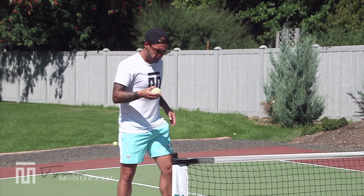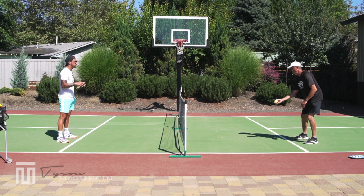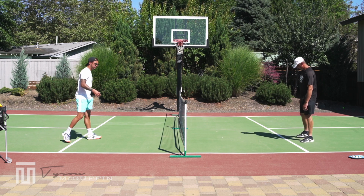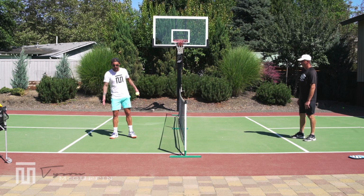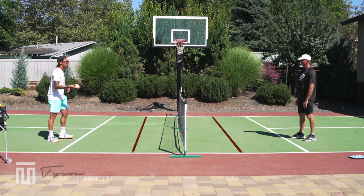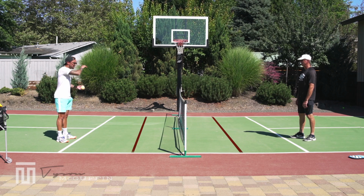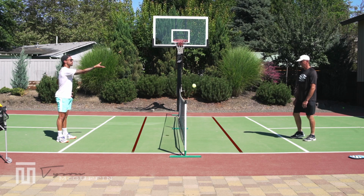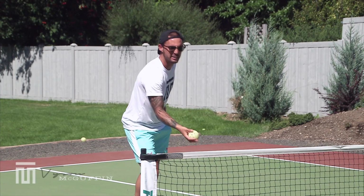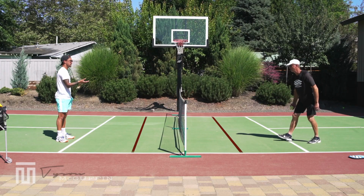Okay, nice and easy. Find our good athletic stance. Okay, tossing. I want the ball to bounce in front of my partner. If I were to split the kitchen in half, here's the kitchen, here's 7 feet, here's my 3.5 foot imaginary line. I want to toss towards that imaginary line. As I'm hitting my Lift Dink, I'm thinking that there's a clock in front of me. I'm starting at 6 and I'm finishing at 12. When the ball releases from my fingers, I'm pausing my hand position. I'm pausing. Okay, very good.